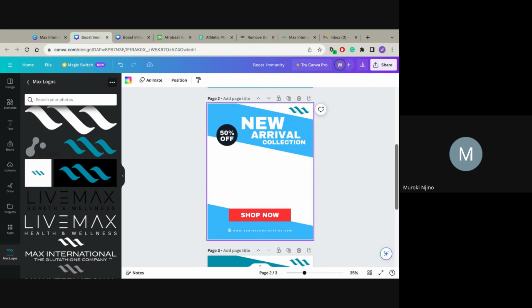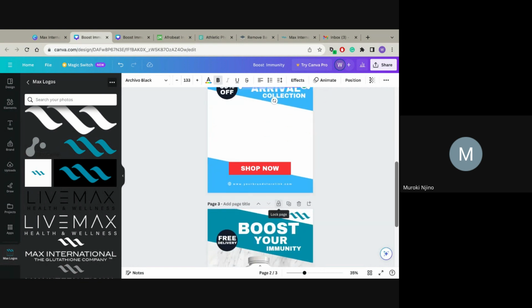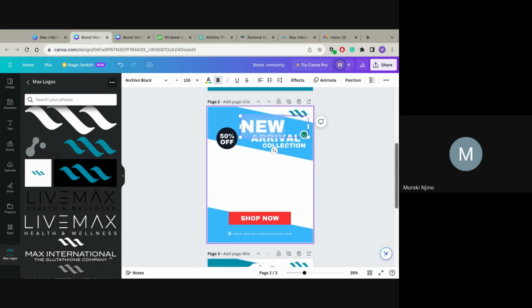To edit text, just highlight the text and double click inside. So if you've used any word editor, Canva makes it so easy for you to change any content inside of it. You just highlight the content you want to edit, double click there, and you can type the content that you want. Our message today is boost your immunity. So we're just going to change the first text to boost. Again, if you can see, when I type, it becomes a bit bigger.